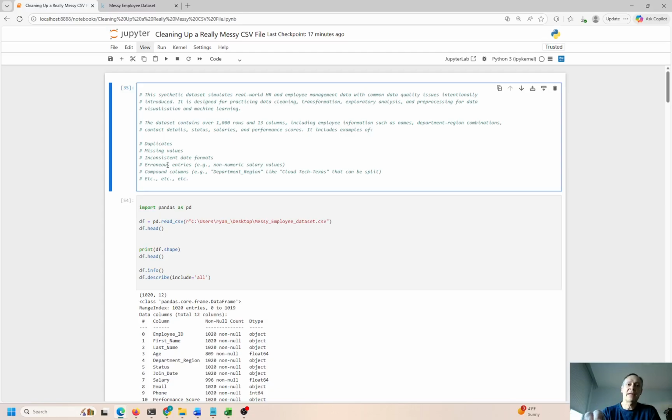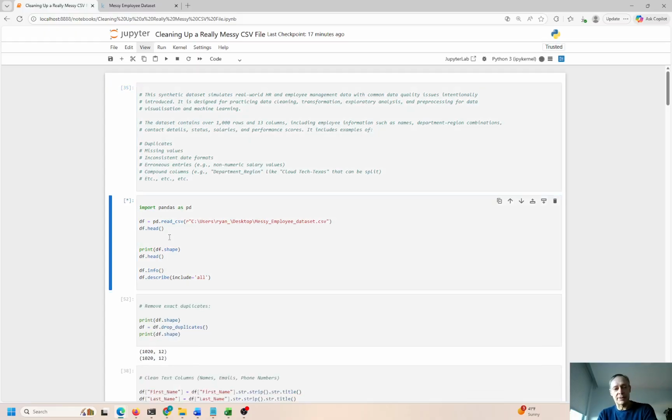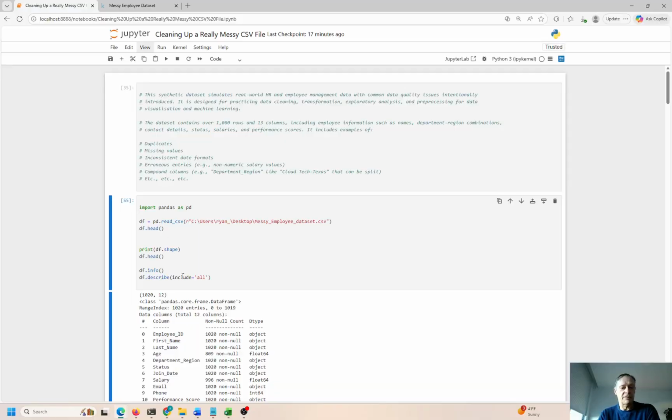Sometimes you'll have the month and the day. Sometimes it's a day and the month and the year is implied. There's all kinds of different stuff, right? So let's take a look and see how we can standardize all of our data and just have a better, more comprehensive understanding of what we're dealing with.